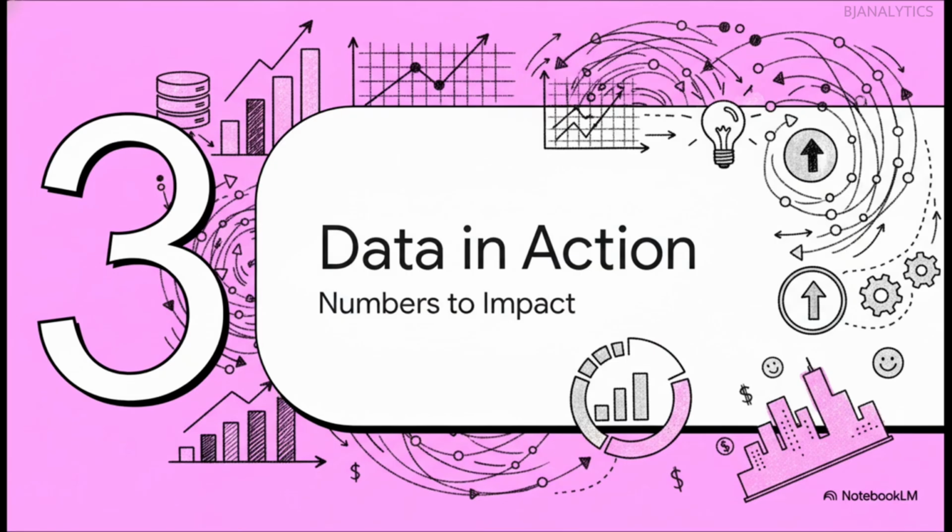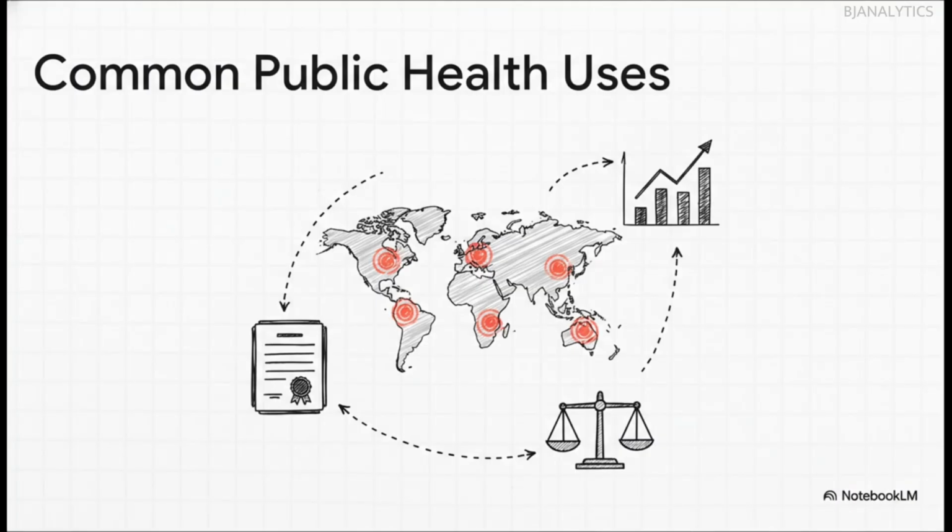This brings us to the most important part of our whole conversation, seeing this data in action, and how a bunch of numbers can have a massive real-world impact. This is really where the rubber meets the road. I want you to imagine a new flu strain just appeared. With a good dashboard, public health officials can do real-time disease surveillance. They can literally see hotspots popping up on a map, track how fast it's spreading, and keep a close eye on hospital capacity. It helps them analyze health equity too. Are certain communities getting hit harder than others? And all of that data guides their big policy decisions, like, hey, where should we set up new testing sites? It's all about making smart choices and making them fast.